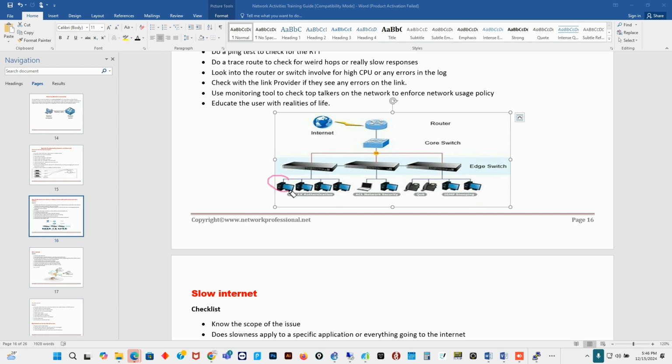So it could be that this single device is on a wrong VLAN, so it will not have internet access. Or it's just like a communication issue, like the pingable issue. But this one we are focusing on internet. So it's either on a wrong VLAN, error disabled, or maybe the VLAN is there but on the trunk link it is not allowed. That could also be an issue with the single device. Or a cable related issue, which we've spoken about, on how to verify and what to do to check that. So those are the possibilities when they don't have internet on a single device.